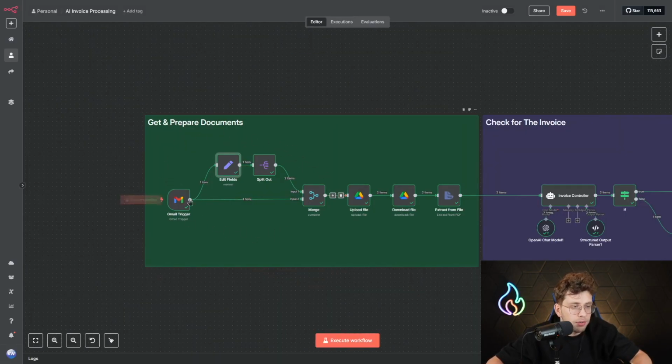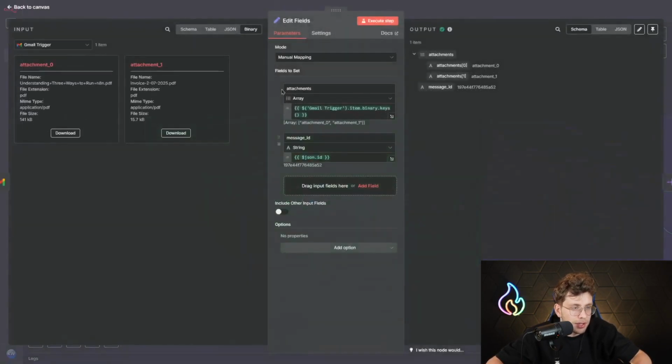After the trigger, we've got two paths. In the first one, we've got the edit fields. What we do is map the attachments. This is the specific name of the variable we return. We choose an array because what if we have multiple different PDF files? So we need to map it as an array. And we provide this specific code: Gmail trigger item binary keys.